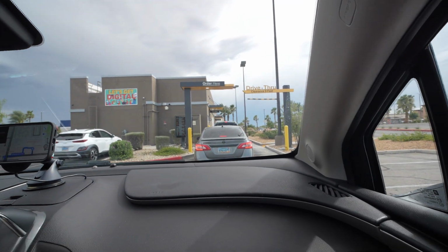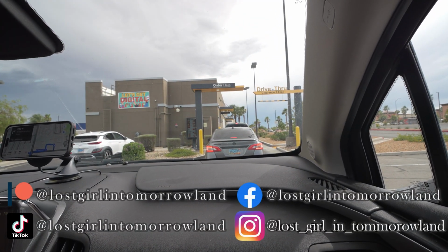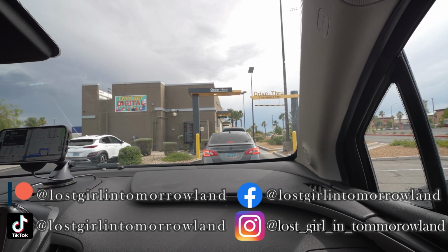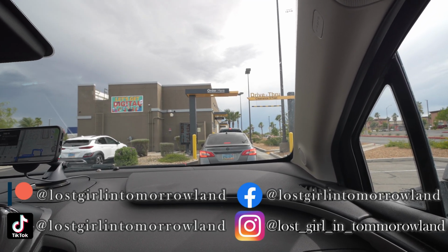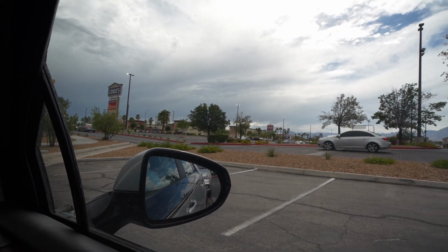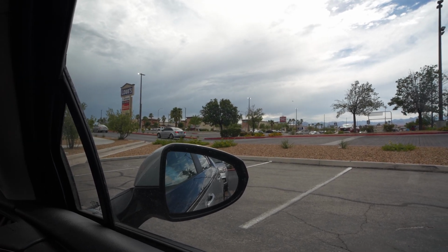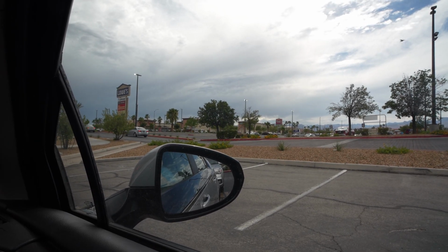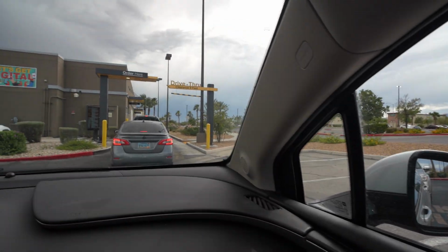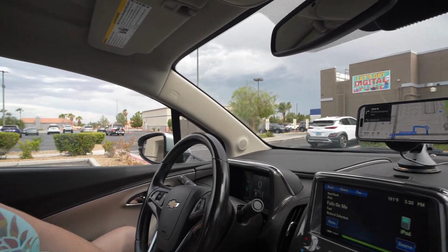Something interesting too is every fast food place here is always packed with a line. It's kind of crazy. I don't know why. If anybody knows, let us know. Maybe it's a West Coast thing. Something too about Vegas: it's windy here. I think the rain may come in. I don't know. We get teased a lot and it never actually does rain. The mountains kind of steal it before it gets here. But it is windy. Windy, windy, windy. You can definitely fly kites here. Yeah, it's definitely a kite flying area.